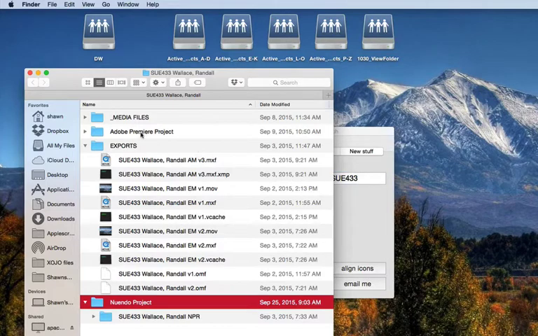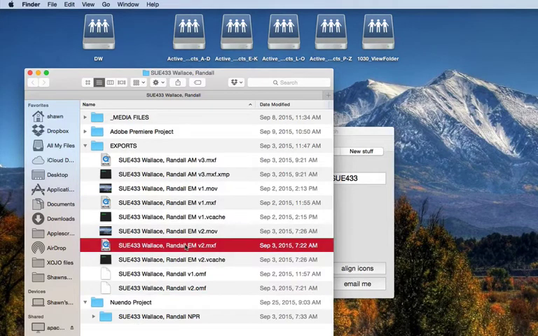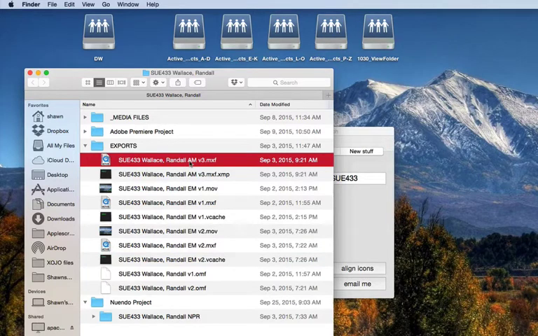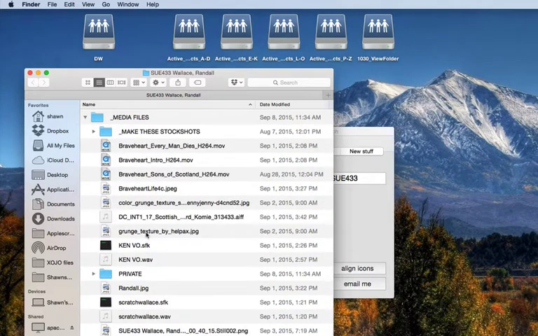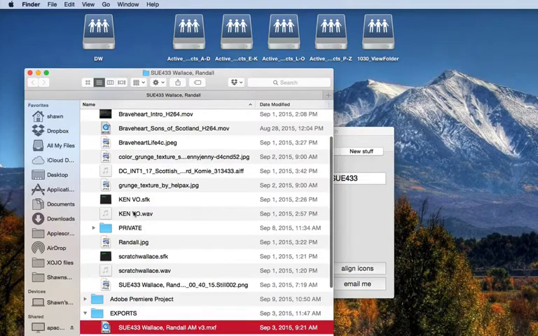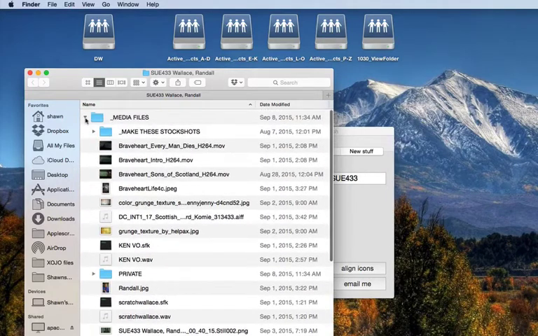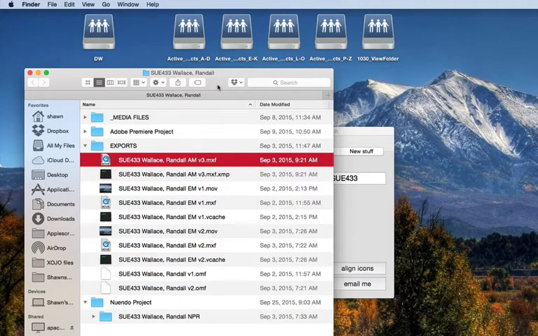And what we have here is Adobe Premiere for video editors, new window for the audio editors. These are the exports. So the EM is the edit master, but it's not ready for air. It's good video, but not good audio. But the AM has both good audio and good video, and the producer can easily verify that the final version is ready to go. And the media file folder is where they have all their source footage. So this is all B-roll video, VOs, graphics. So this is how we build a 5-minute video here at our television studio.